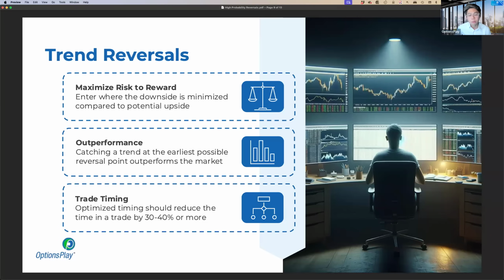And third of all, with these types of strategies, or at least the optimized version of these strategies, you can get into a trade and get out very, very quickly. You should reduce the amount of time in a trade by more than 30 to 40% by trading counter trend versus trend following, because what it allows you to do is basically identify an optimal entry and be out as quickly as possible, because generally these types of setups either work immediately or they don't work at all. And what that means is it reduces the amount of time that you are in a trade, winning or losing, when you're using these types of counter trend setups.